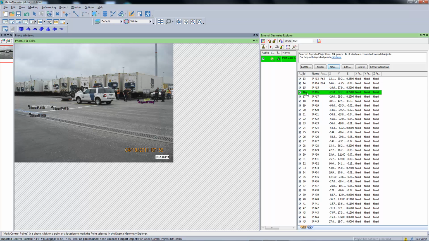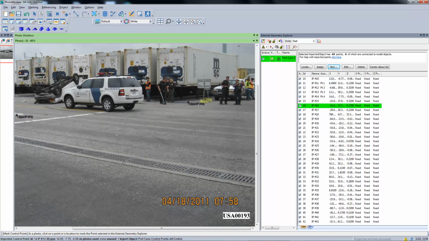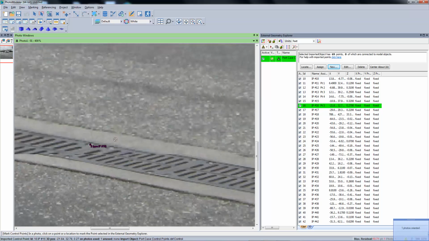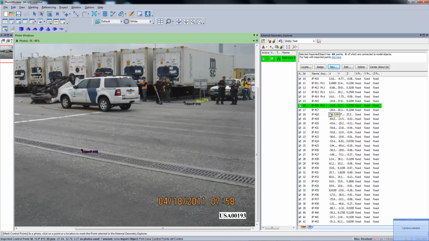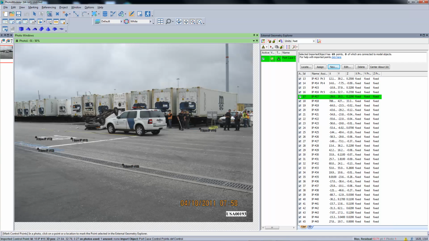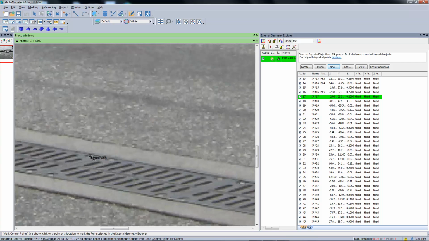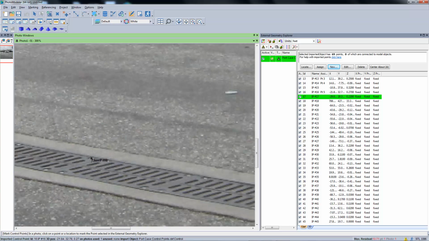Point number 16 is a bolt head over here. And there's a bunch of bolt heads right here, so I'm trying to make sure I pick the right one. Hopefully that's it. Point number 17 is another bolt head. So you can see here that if I was trying to rely on scan data to obtain the center of this bolt head, it'd be a little bit difficult.